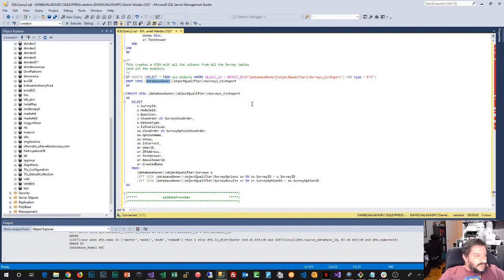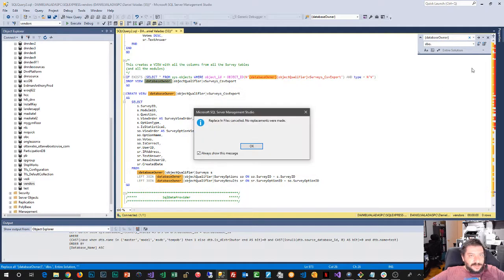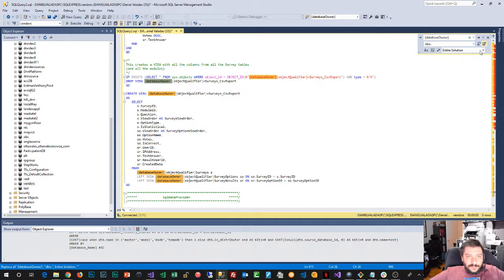Now we need to replace this with dbo dot. Not an entire solution, no, just on this file. 145 occurrences.